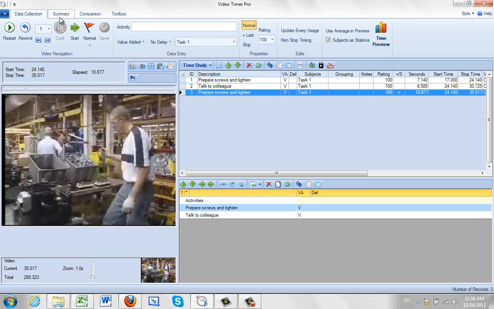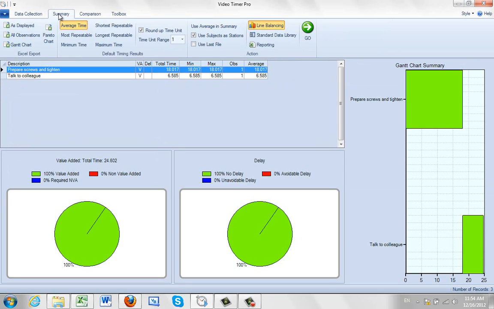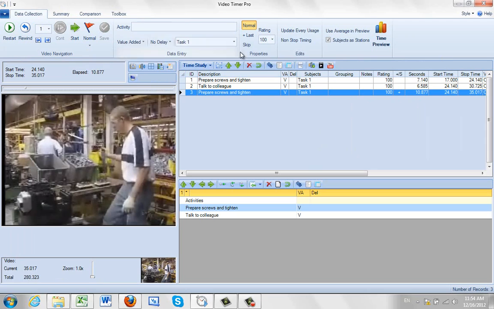And now when I go to my summary here, I click on the summary. You'll notice here I've got one observation, just 18 seconds. And what's happening is that anytime you use the add to last toggle right here, this observation is going to be added to the previous occurrence, this observation. And it's all done by the descriptive. So you have to make sure the descriptive is consistent, and then it will automatically add these numbers together.